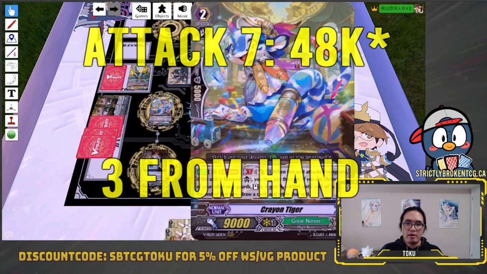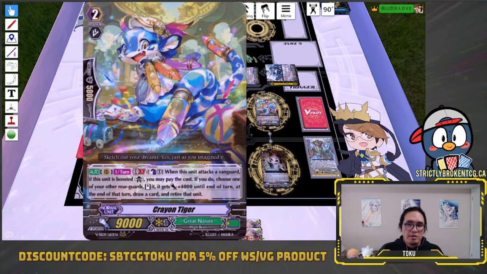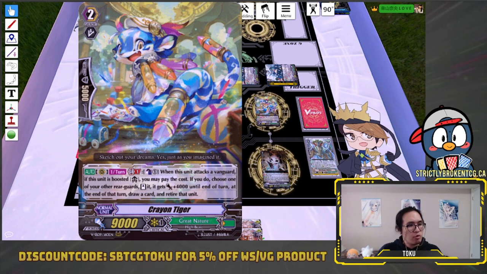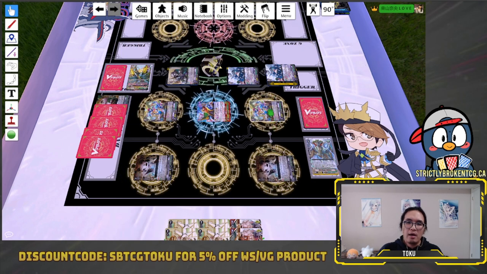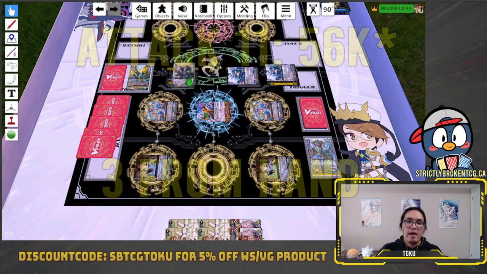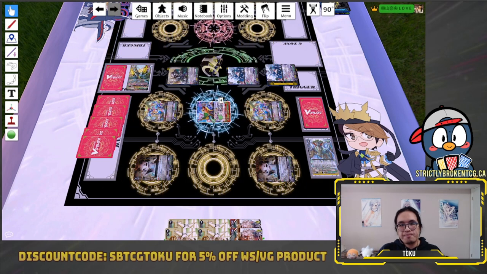Then we have our two Crayon Tigers left. It's just going to be the same thing all over again, just with the Crayon Tiger instead of Big Bellies. So the Crayon Tiger, when it attacks, while boosted, we can counterblast one to restand the Talented Rhinos, give it that extra 4k, as well as the ability that end of turn, we draw a card and retire that unit. Then we can attack one more time with the Talented Rhinos, and for our last restand, another stack of Crayon Tiger, counterblast one, a restand, giving it that 4k and the end of turn retire draw, and last attack with Talented Rhinos. Then at the end of turn, all of our units are going to get retired.